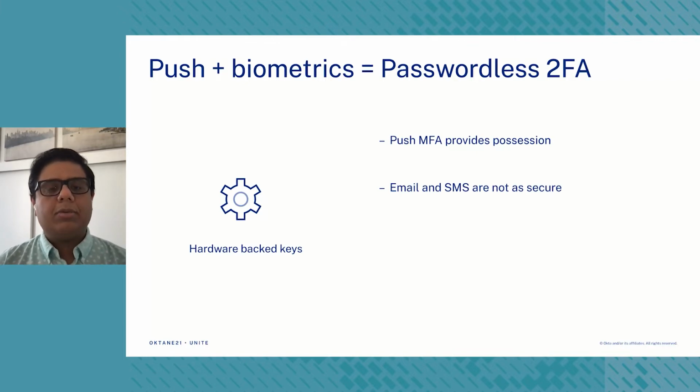Some things we've learned from the enterprise space is that SMS is susceptible to certain types of attacks, like SIM swapping, and certain attacks that can be done at the carrier level. And what we noticed with email is if your email account gets compromised for whatever reason, then the attacker now has access to your email magic links or any verification method that depends on the email. In both cases, even though you are providing a possession factor, we feel that it's not as secure.